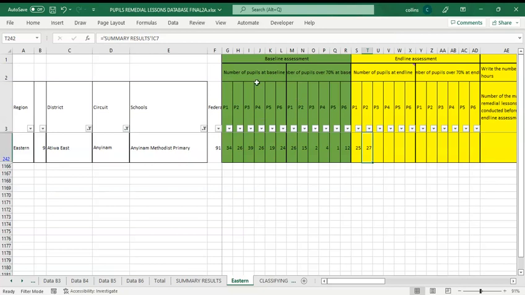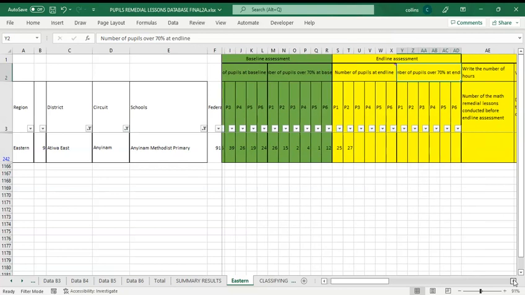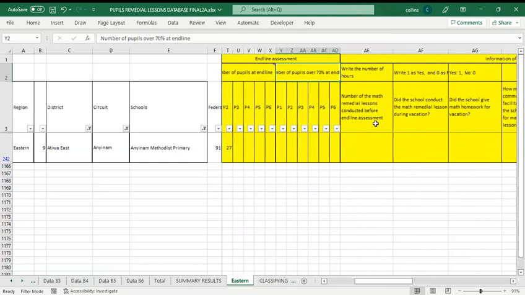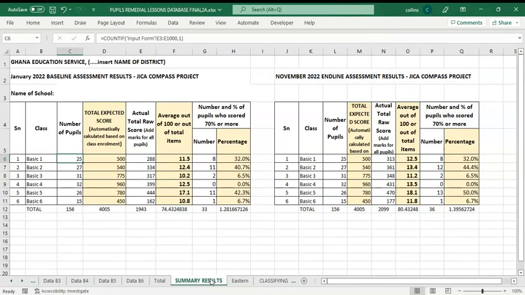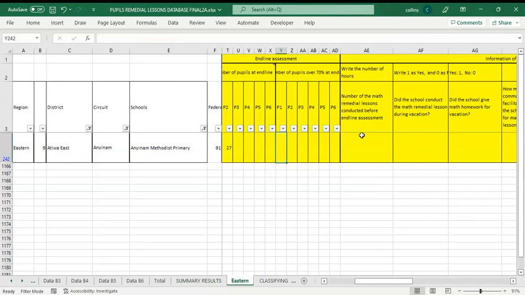So here, don't do anything in regards to the baseline here. Don't touch it. Here, the yellow column here, you continue. Here, it is also making a reference to a questionnaire, and that is about how many people had 70% at the end of the airline assessment. So you go to basic 1, you refer to your summary result. Basic 1 is here. 70%, how many? It is what? 8. So you go back to the records there, then you put in what?